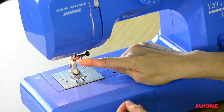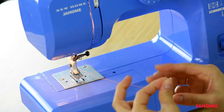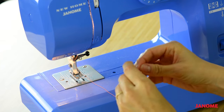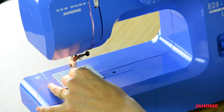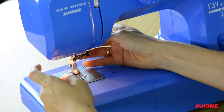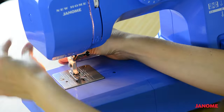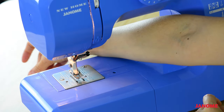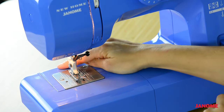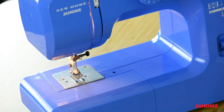Number four, you're gonna go into the hook that is above the sewing machine needle. And then you can take the end of your thread and thread it through the eye of the needle, front to back. Once you have the thread through the eye of the needle, you can pull it taut and then tuck it underneath the presser foot and push it towards the back of the machine.